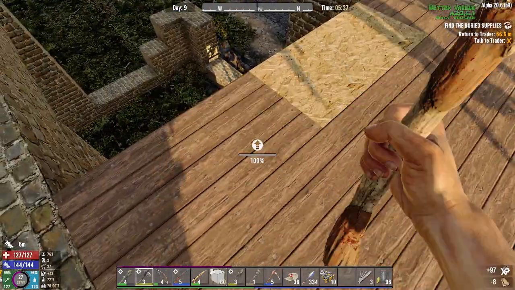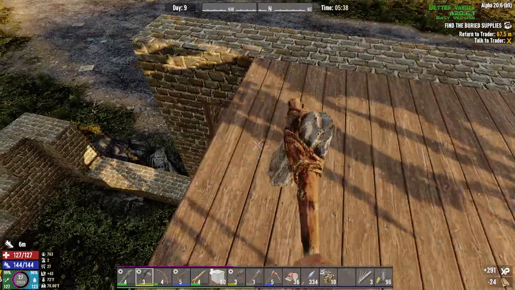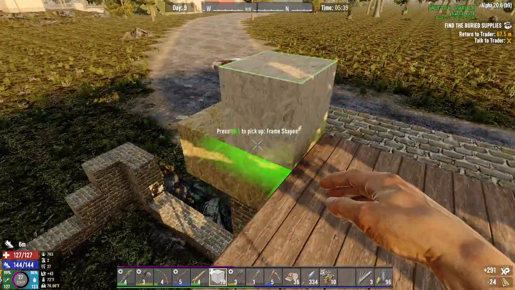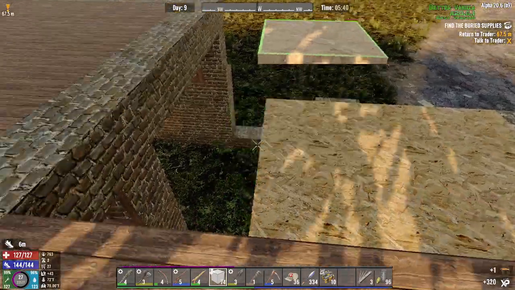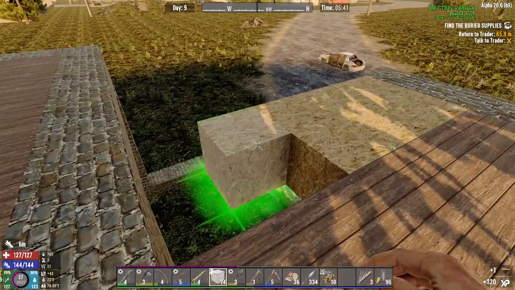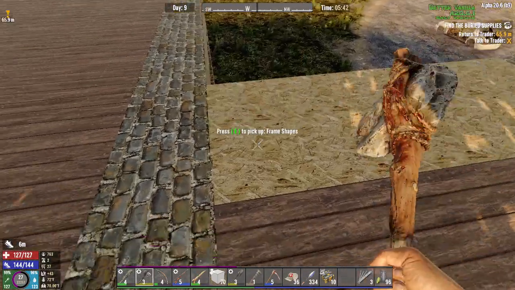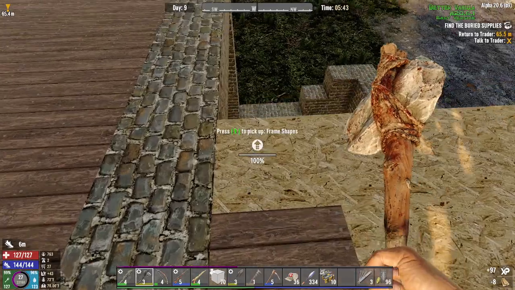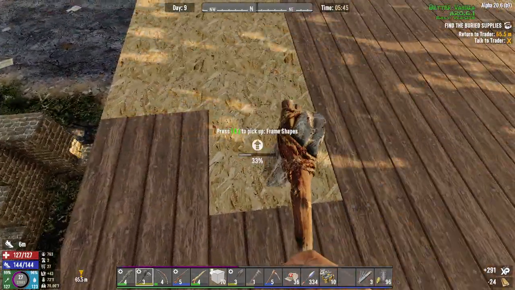Now, I've thought about using those hollow ones here. I think the rain, it would still rain on us then. So that's not necessarily a desired outcome. Kind of waiting for Trader to open.